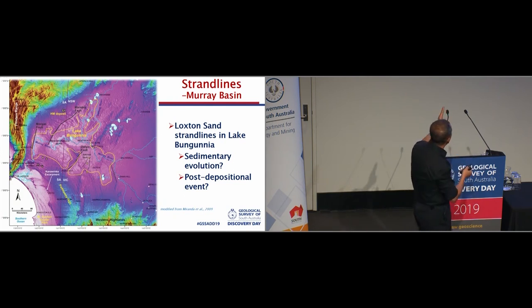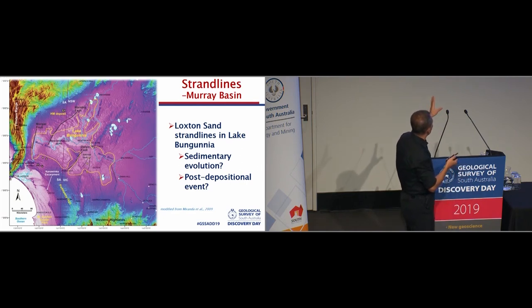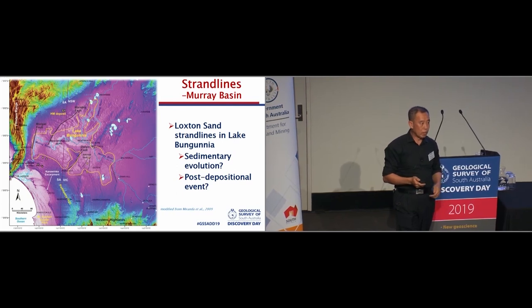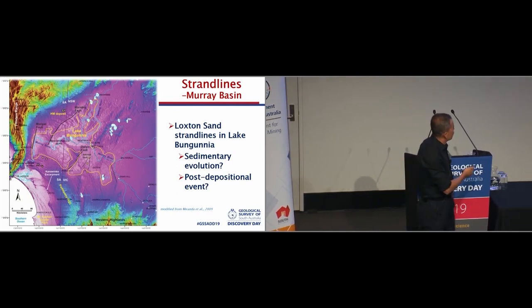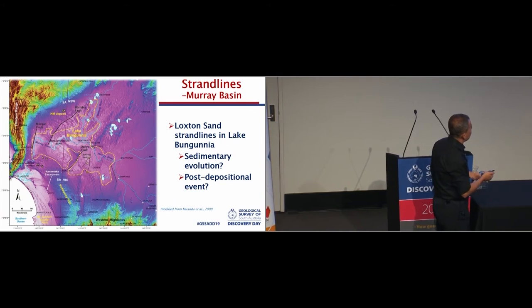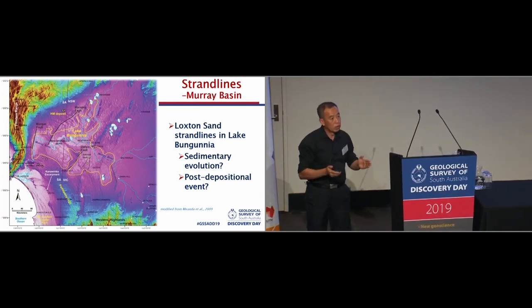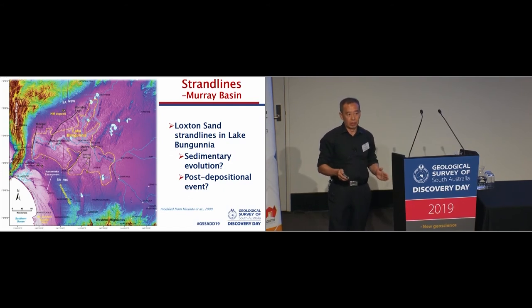Another problem, a question mark we think about in South Australia, or even close to South Australia, is the many different faults. How do we control this evolution? Two main ideas appear from the history. One is a sedimentary evolution. What does this mean? This means this force is still active, still alive.